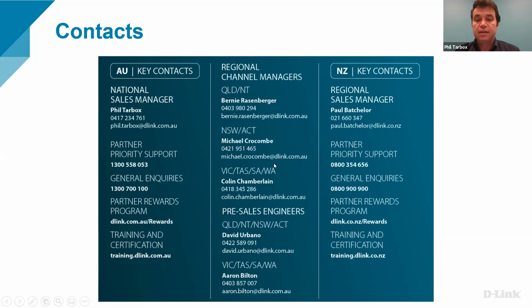And based down in Melbourne, we've got Colin Chamberlain. You think Bernie's been here a long time at 12 years. Colin has been with the D-Link business for at least 15, if not very close to 20 years. Big territory to cover, taking in Tasmania, South Australia and WA, but again, a really well-respected and well-loved member of our team here as well.